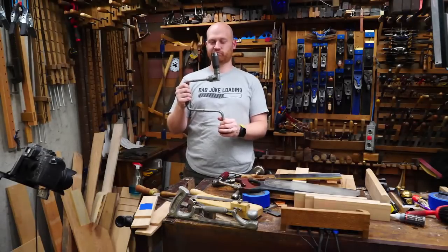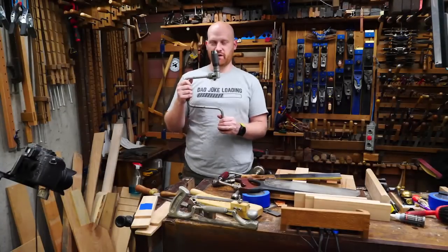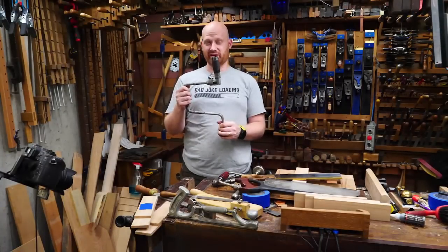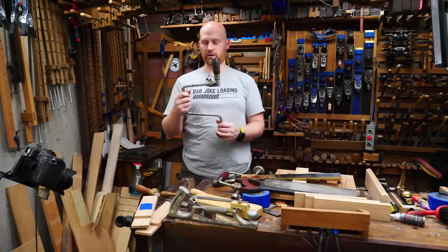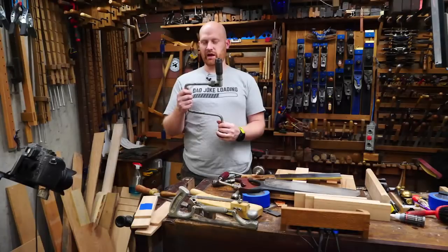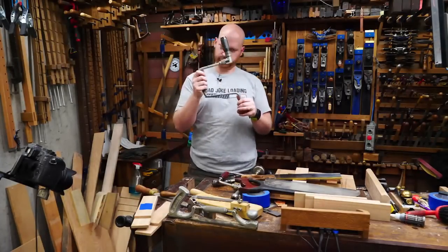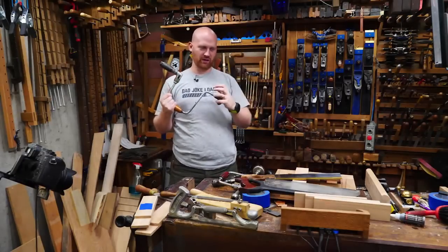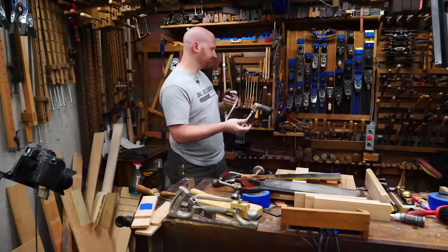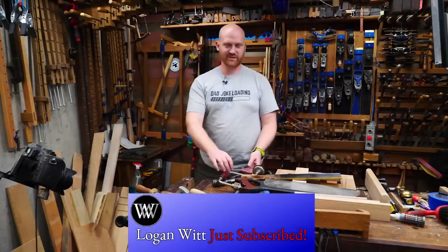I can put probably somewhere around 100 foot-pounds of pressure on it. To give you an idea, that's about the amount of pressure you need to tighten a lug bolt on a car. Actually, it wouldn't surprise me if I can get a little more than that. This will give you way more torque than any drill will, any hand drill, electric drill. But yeah, I use that for the big bits.